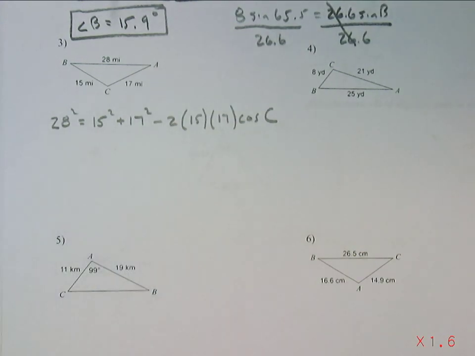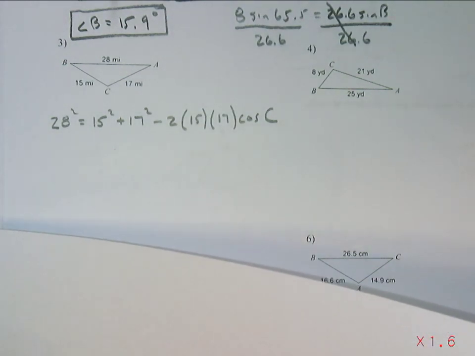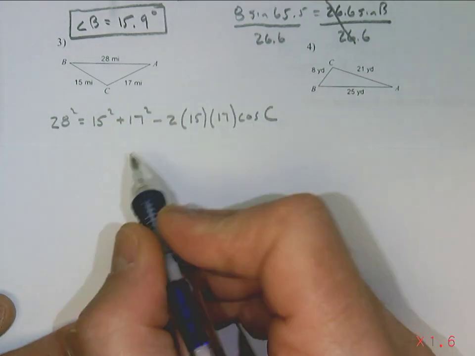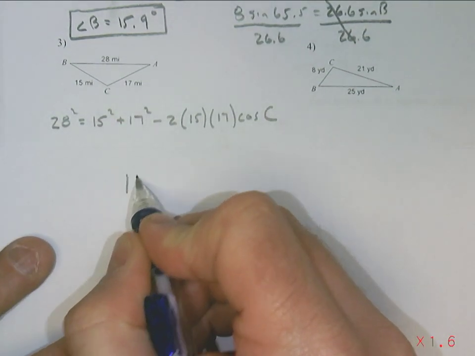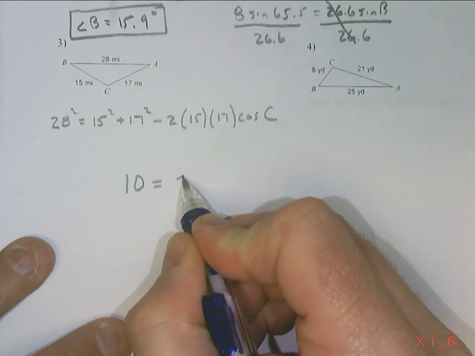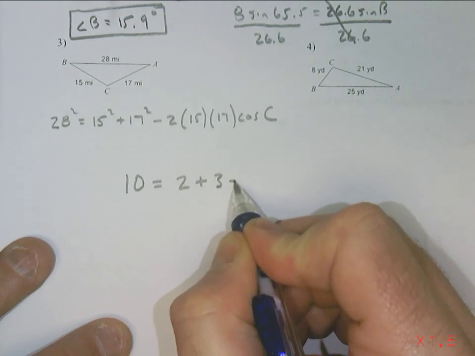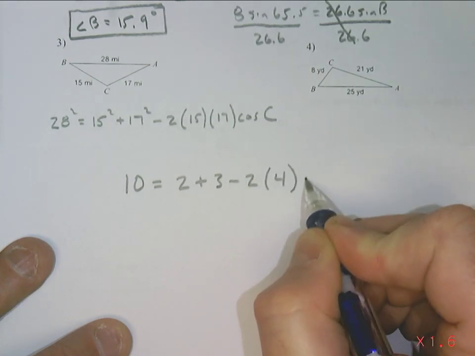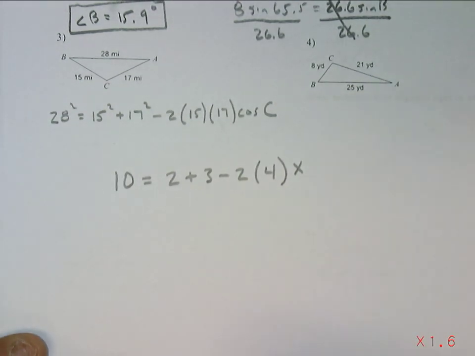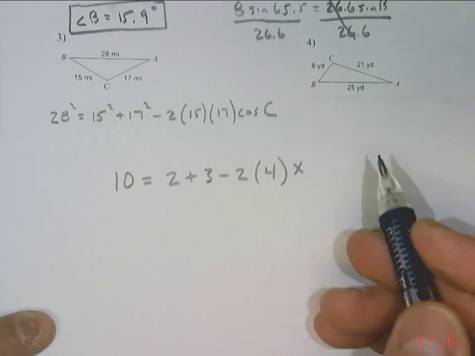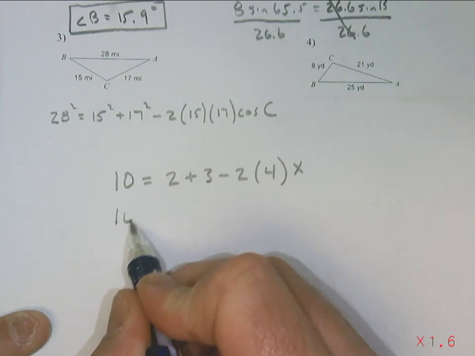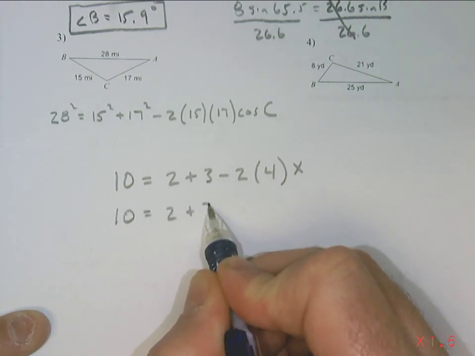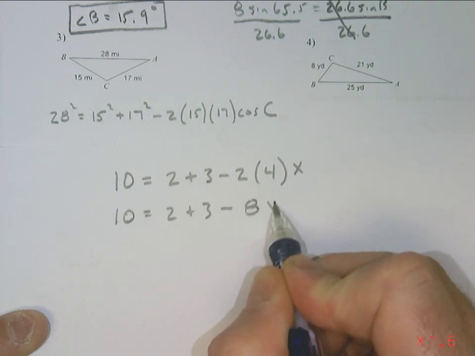Now, this type of operation leads to a very, very common error. So let me give you an example of much easier numbers of the error that takes place. So let's pretend we're solving an equation, and I'll just put simple numbers here. 10 is equal to 2 plus 3 minus 2 times, I don't know, 4x. So I've tried to give you something that's in the form of the problem right here. And the biggest issue I have here, so let me tidy this up, 2 plus 3 minus, this would be 8x.